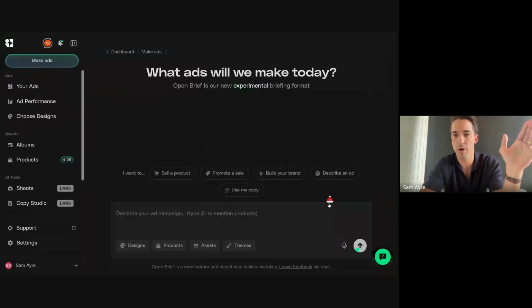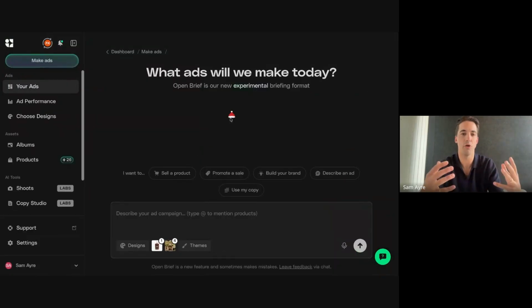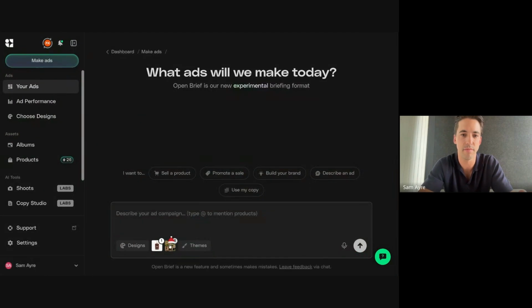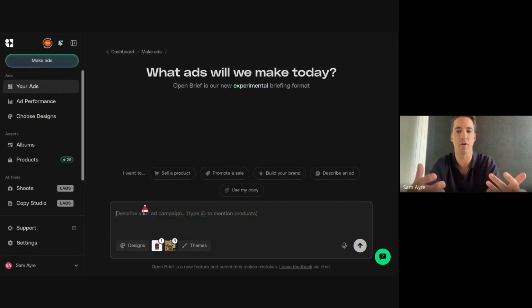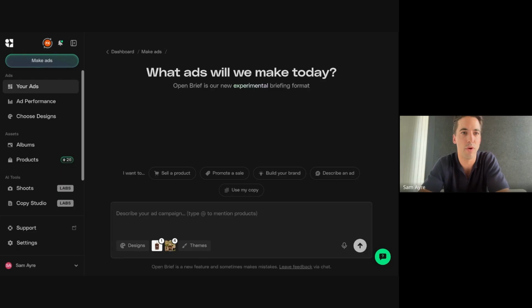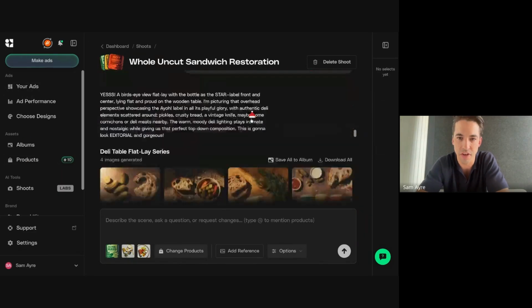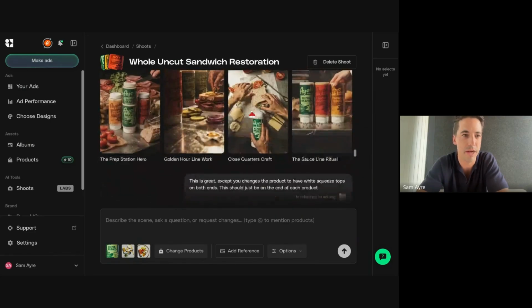So now I'm like, I want to make ads from these assets. So this then comes into open brief. So Cuttable automatically adds the product that you have used and it adds the images. So you'll be able to see those images that are there, and then you can brief your campaign. So an example that we made with AO. So this is all the different images that we made with AO.